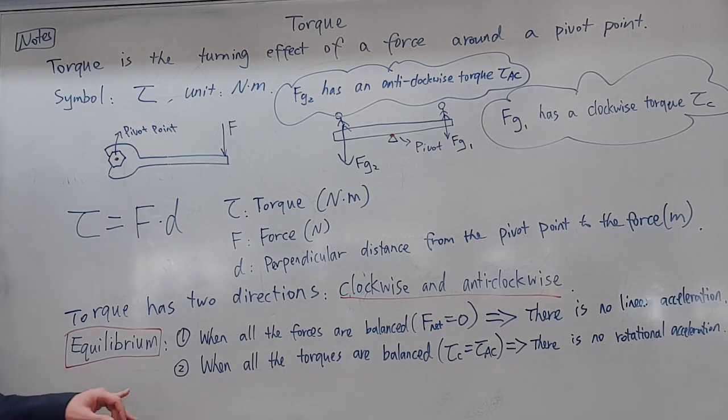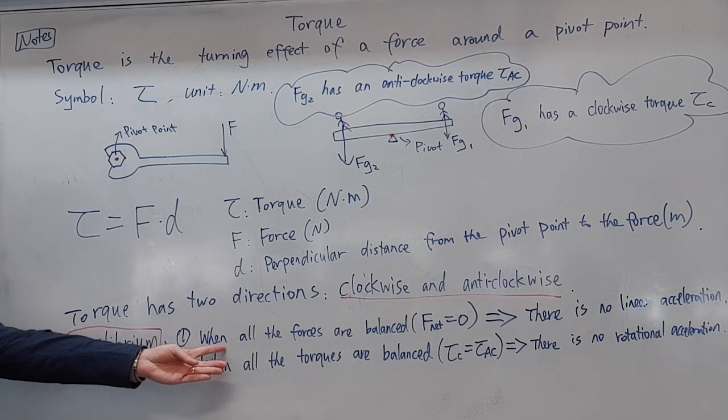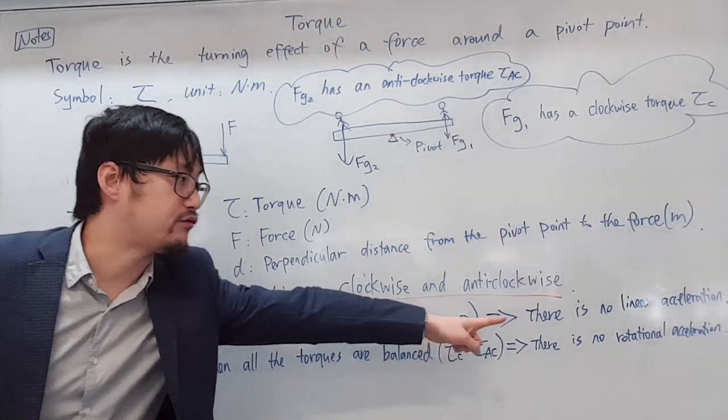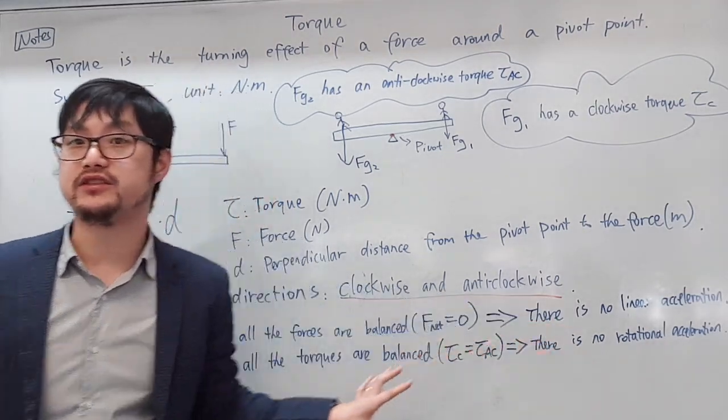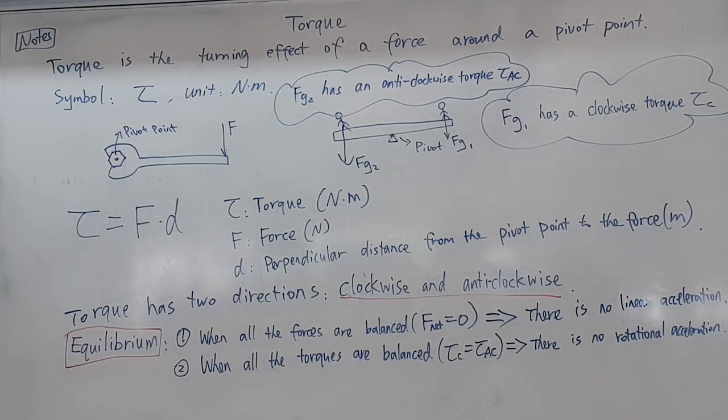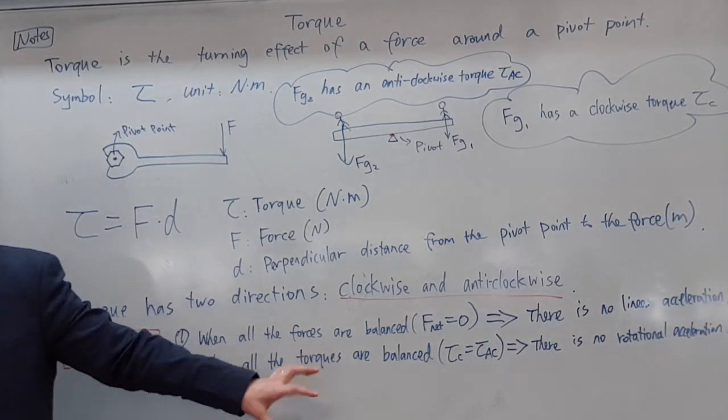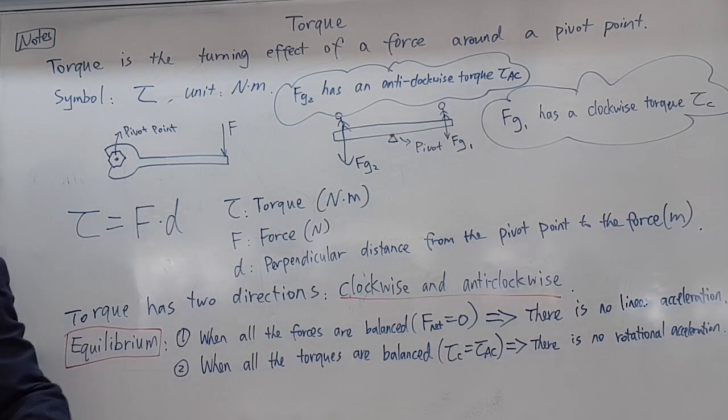Okay, so the question, sometimes they just ask you this: what is equilibrium? And that's it. You just have to achieve merit. And you also have to write the effect of these two criteria. Another way of testing you is this. They say the object is under equilibrium, then they ask you to calculate the force or whatsoever. And then you know, if the object is under equilibrium, I've got to use how the forces are balanced, and I've got to use how the torque is balanced to calculate it and do the question.